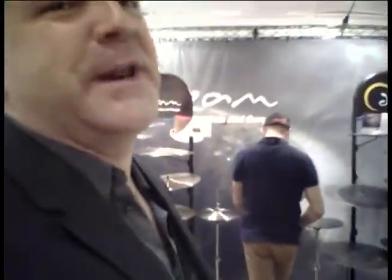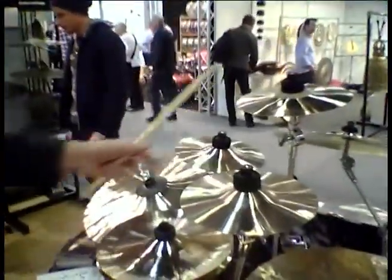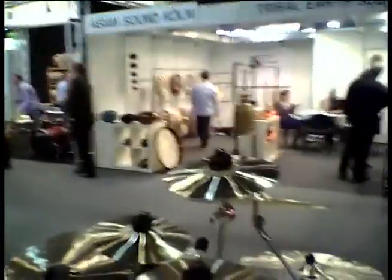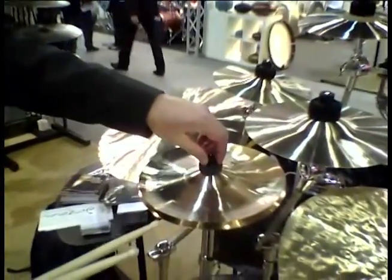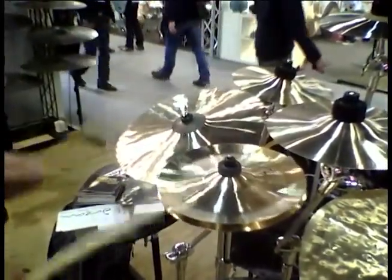We've gone from the extreme 22-inch Gorilla Ride to little 8-inch splashes right across all of our series. We've got a Contact, Bliss, and the new Energy 8-inch splash. Real sweethearts. We're pairing that up with a Libor Hadrava stack. This is our 10-inch Pang on top of a 10-inch Contact splash. Bundled together, you get a really great adjustable stack. You can adjust how much play you get out of that.